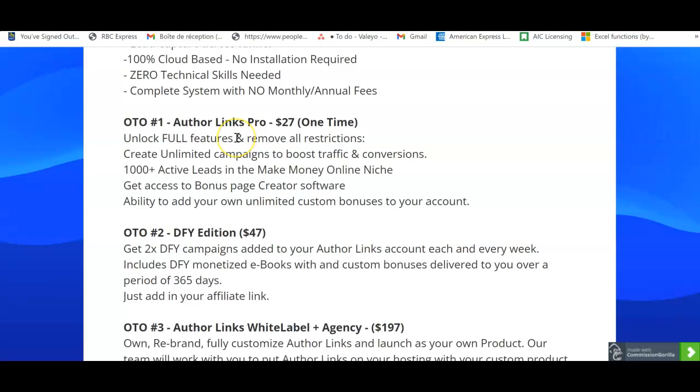Then you can upgrade to Author Links Pro for $27. It includes full feature and removes all the restrictions. You have unlimited campaigns, and you get access to bonus page creator software.